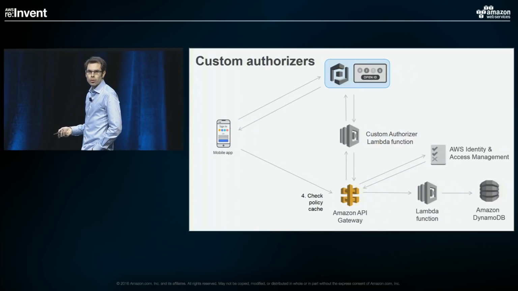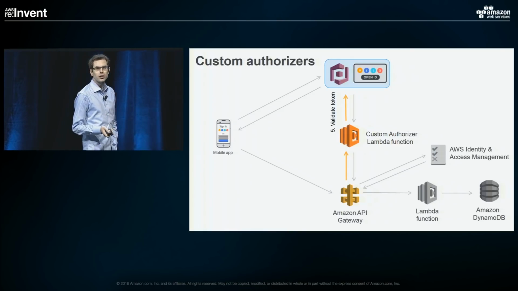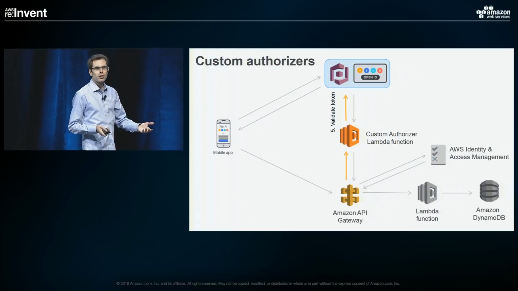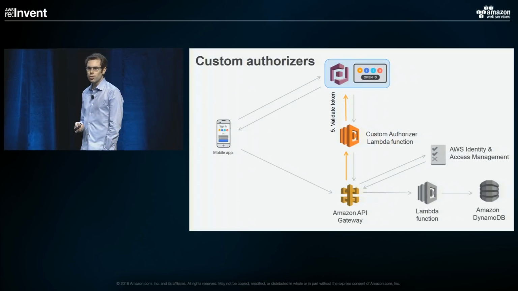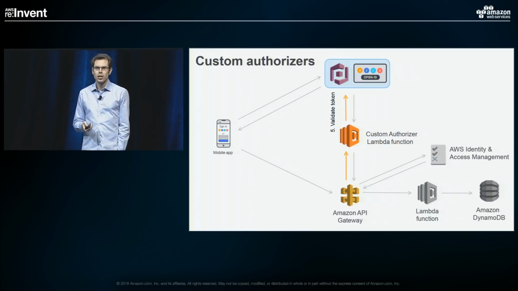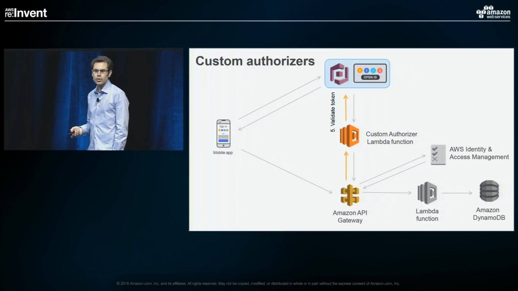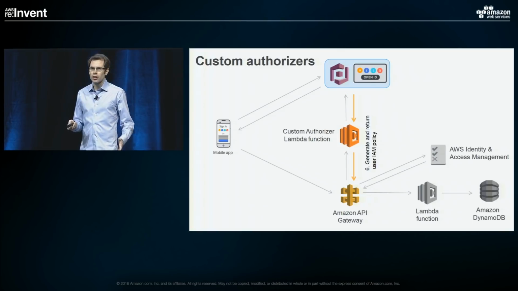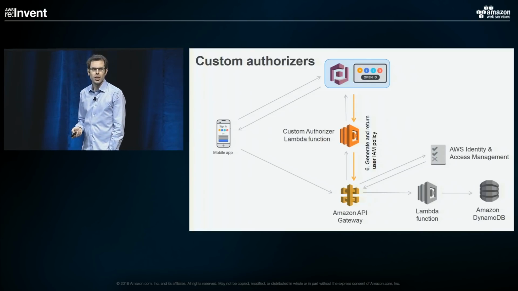If it doesn't know, and if it's not previously cached and still valid, what it will do is fire a Lambda function, your authorizer Lambda function, that then can go out and have the business logic of your choice to go out to Google or any managed identity provider you want to actually authenticate the user there or validate the signature or any steps you'd like. But ultimately, the function must return back a well-formed IAM policy to the user. So after you've done whatever you'd like with case statements or if conditions or whatever business logic, you send this policy back. Once the policy is now in API Gateway, it gets cached for an amount of time. Standard amount of time is 5 minutes.